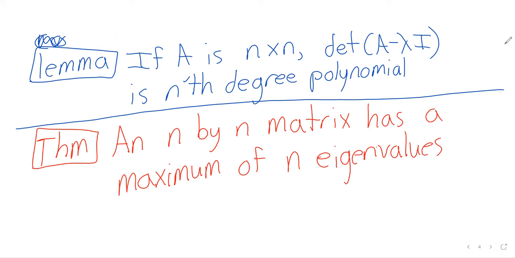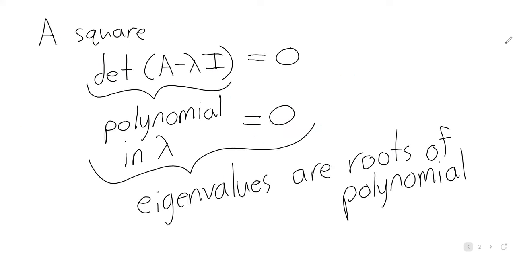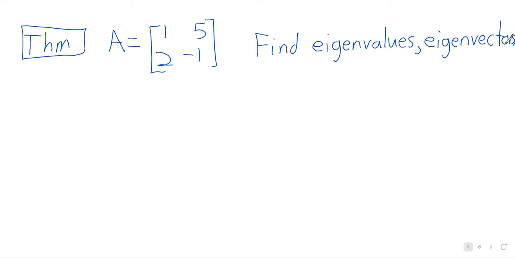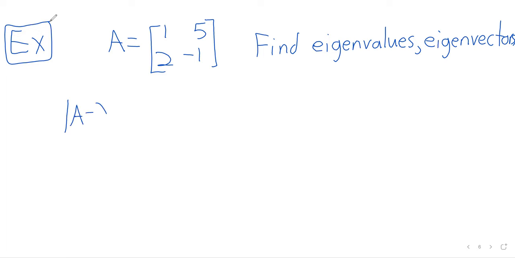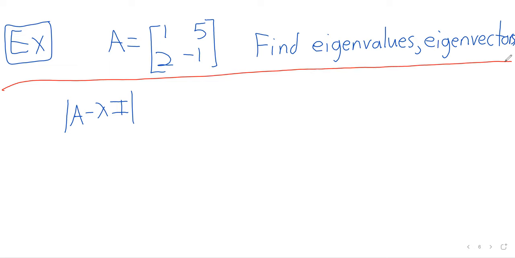So according to what we have written, to find the eigenvalues, we compute a determinant, and then we look at the roots of the resulting polynomial. In particular, the determinant threw me off. This is not a theorem. This is an example. In particular, the determinant of A minus lambda I. Let's separate the solution from the problem, and then let's proceed.